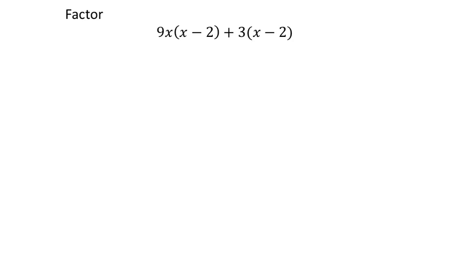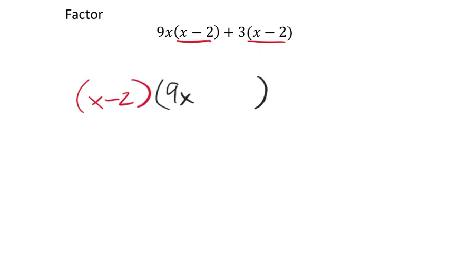So we got this x minus 2 in both, there's only two terms here. And so I'm going to pull out of these two terms an x minus 2 factor, and then what was left over? Well, we had the 9x and the plus 3. Now it's like, wow, that was victory right there, right? But remember, always look for some kind of greatest common factor, right?